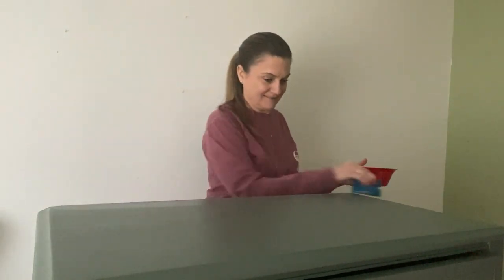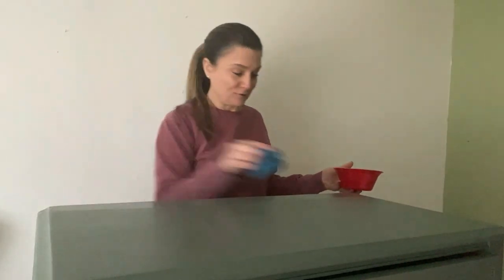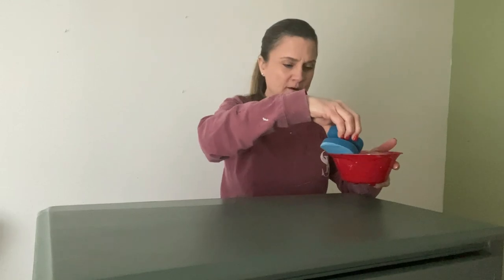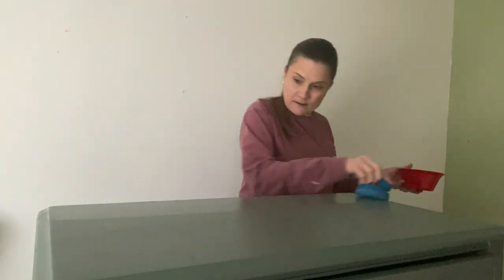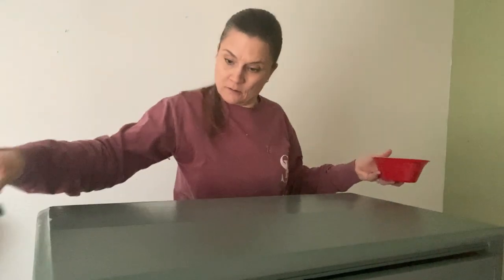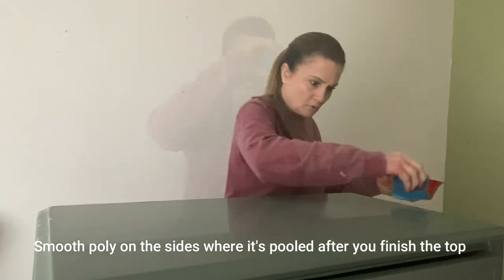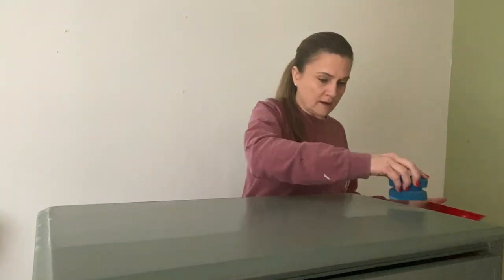I start in the center, as I always do, and go off the edge — then smooth it out in one stroke and leave it alone. I tend to want to keep working it, and that's when you have a problem with top coats not having the smooth texture you want because you've been fiddling with it after it started to dry. Don't worry about spots you've missed because if you've missed them, you'll get it the second time around.